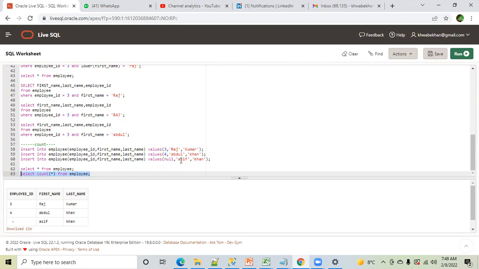3 records, right? Okay. This is the first record. This is the second record. And this is the third record. So please try to understand the difference between records and data. If I'm asking for data, then Raj is one data. Khan is one data. Asif is one data. So this is the difference between record and data. So here we have only 3 records. So when you're writing SELECT COUNT star FROM employee, you are telling the SQL engine to tell me how many records are present. Okay. Let me execute this query.